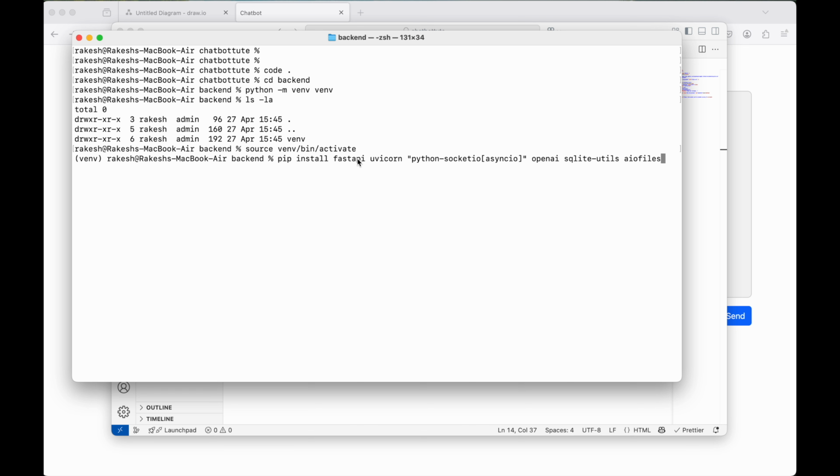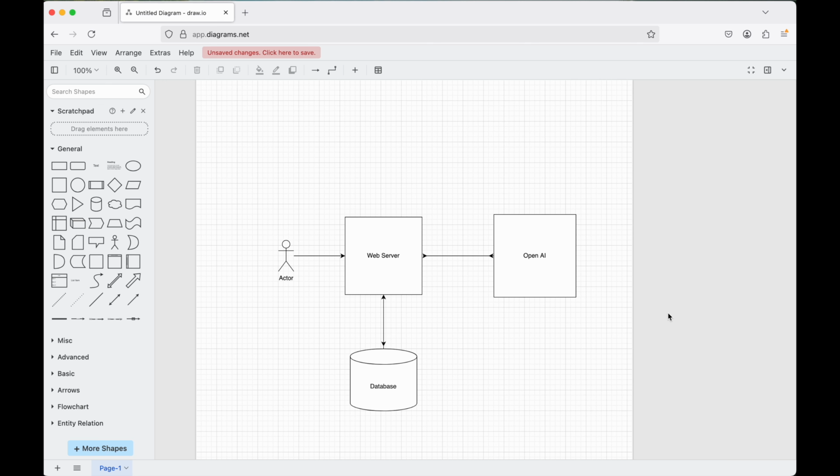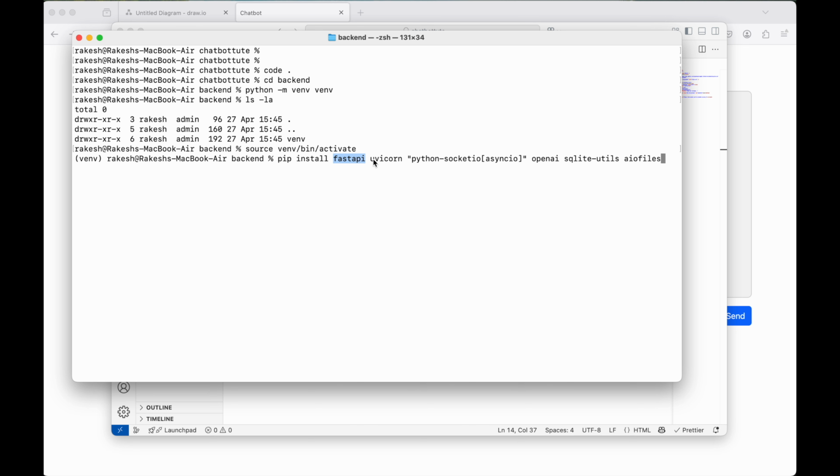Before we install it, let's just understand what we are trying to do here. We are trying to install FastAPI, which is a popular Python framework for developing APIs and, in some cases, websites also. This is our server. This is the library for Python socket.